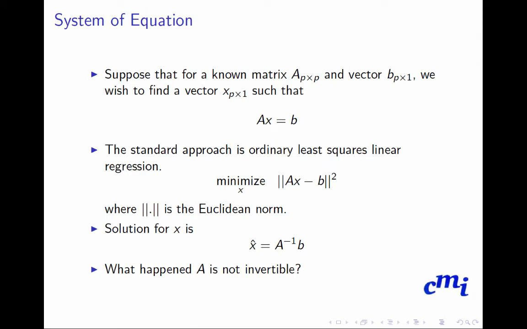Now we have to solve this system of equations. If you have A, a p cross p matrix, and vector B is a p cross 1 matrix, we wish to find vector x p cross 1. Now using notation from linear algebra, you want to solve this system of equation Ax equal to B, where x is the unknown coefficient. You want to solve it for the unknown coefficient.